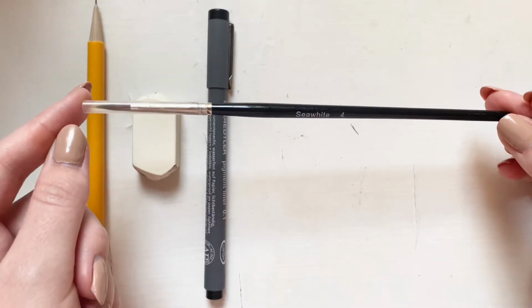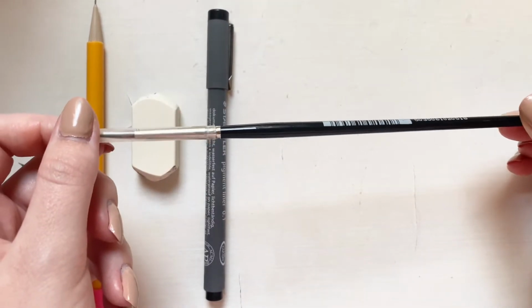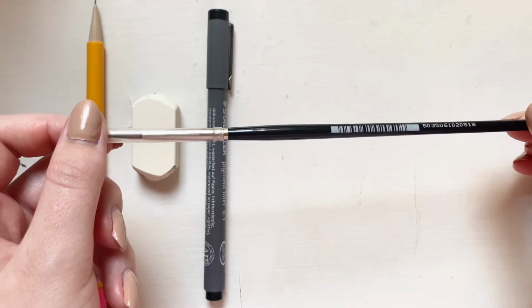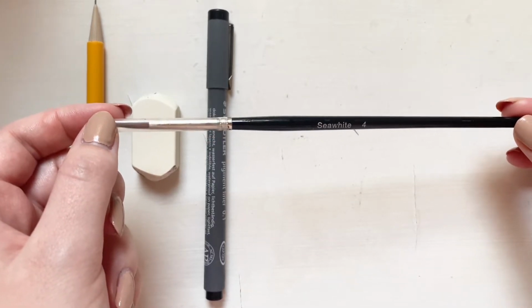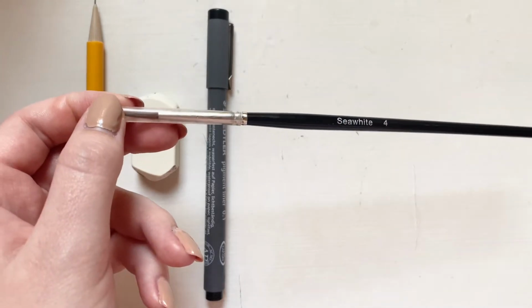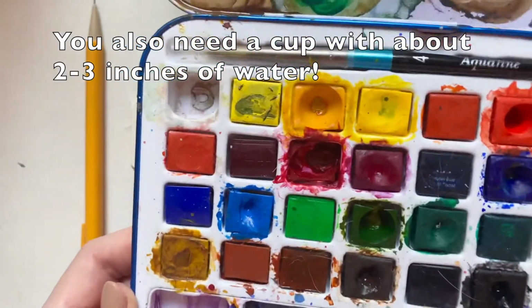And then I used this number 4 brush. You can use a smaller brush if you would like. Just make sure it has a really nice point to the tip of it. I used a slightly larger brush, so if I push down it makes a thicker line, but then it also has that nice tip to make a thinner line as well.